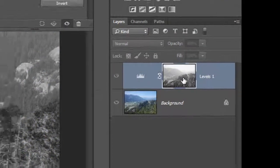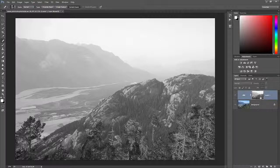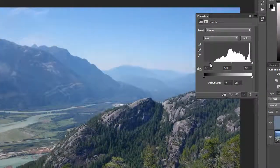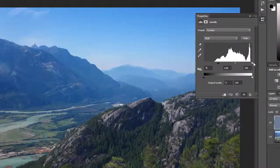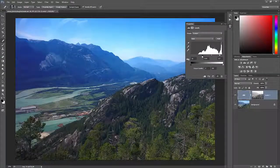Hold the Alt or Option key and click on the mask thumbnail. This will show you a preview of the mask. As you can see, the adjustments we make to this Levels layer will appear mostly where the haze is. Double-click back on the Levels adjustment layer, then in the Properties panel, drag the black and white input sliders towards the middle to increase the contrast, like this. You can also adjust the middle input slider to control the brightness.